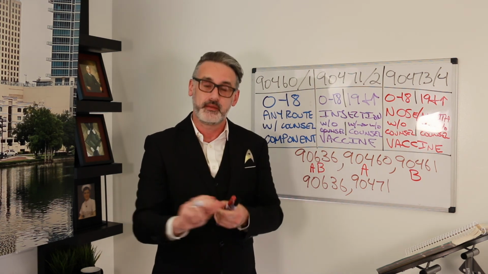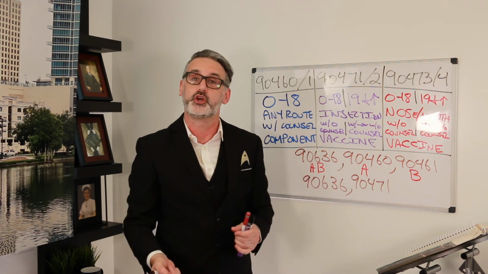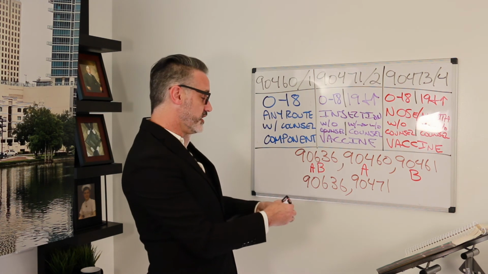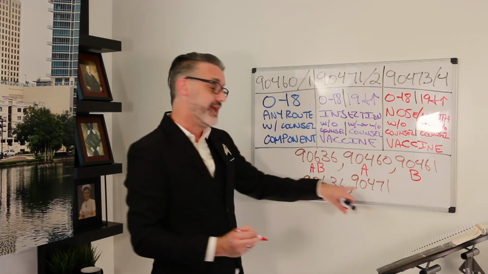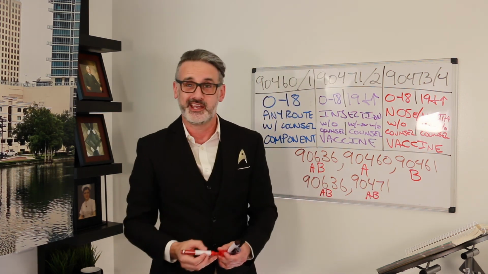So this is one thing you have to remember, that the vaccine codes themselves get broken down one administration code per component, where coding by vaccine, it's a one-to-one ratio. So this is the vaccine for hepatitis A, hepatitis B, and this is the one injection that the doctor is giving the patient for Hep A and Hep B.